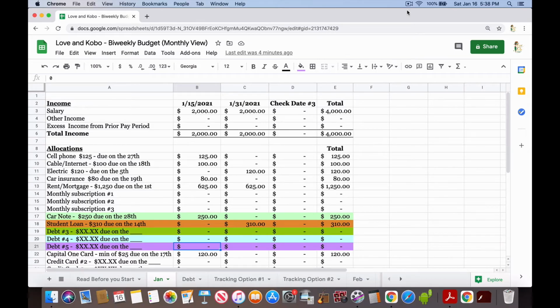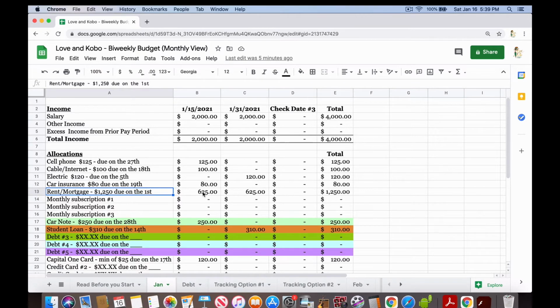Something quick that I wanted to note in case it's helpful for you is, see this rent and mortgage, the $1,250 that's due on the first. To lighten the load so that it's not coming out of one check, I just divided the $1,250 by 2 so that you're only taking half out of each check, and then you're still able to pay it by the first. So you're taking $625 out on the 15th and the 31st and holding that until it's actually due. It may be easy for you to take out a portion of what's due out of each check, just to make sure that it's due on time and also not to overburden yourself.